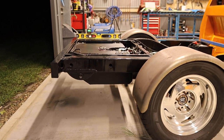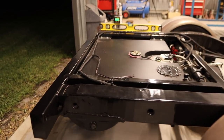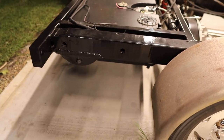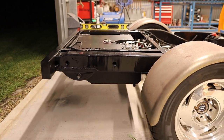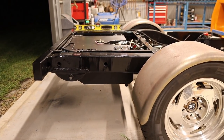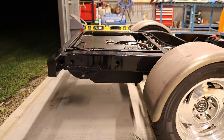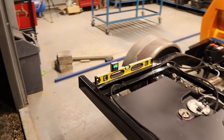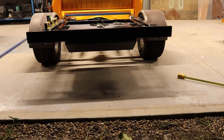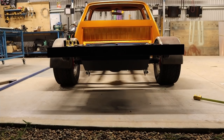So I can't really leave it like that, because I'm going to mount the tray and the pivot to this rear bar, and it's just going to put the tray out. So what I'm thinking, I've got a few options here. I can either build the tray and just drop the mount down on this side 10 mil, but that's just going to be bad, because the tray is going to be nice and level, but this rear cross member is going to be out, and that's just going to look bad.